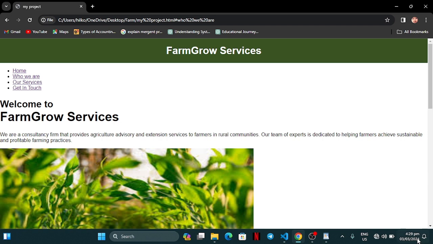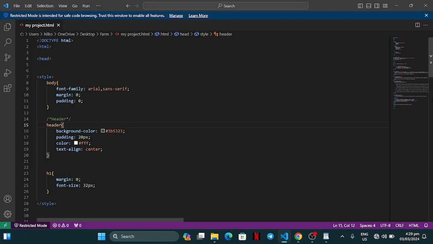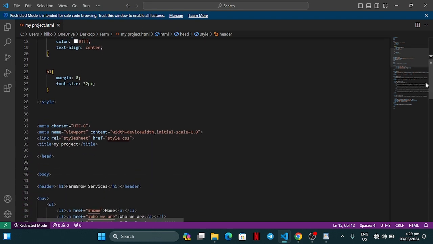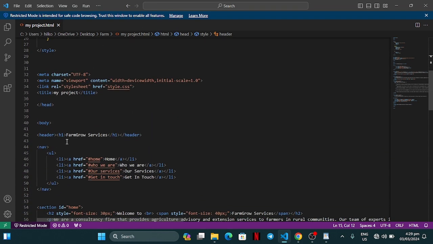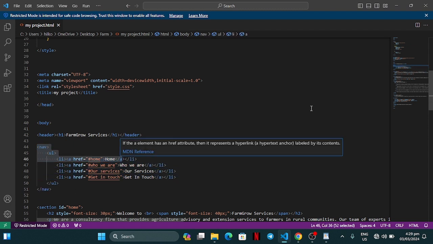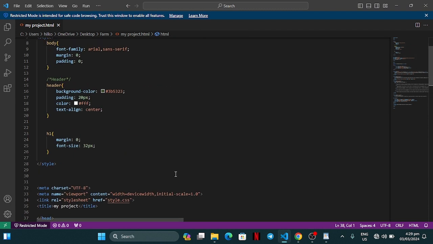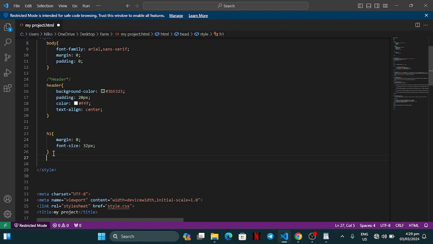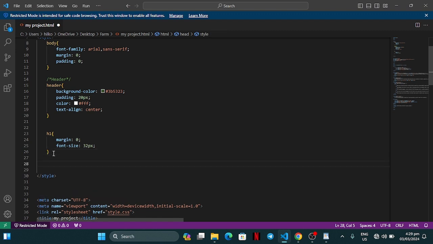So after that, let's go back to our web page. So you see now we are done with the header and the h1. So after h1, we are going to the navigation. So here, this way we will be going next. So we'll be doing this one. So we go to CSS. So we continue on there. Then let's give a comment. Navigation.